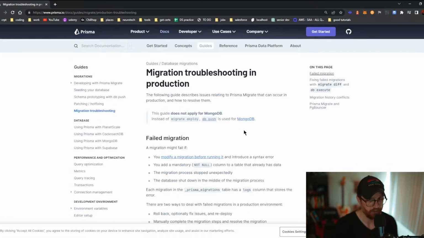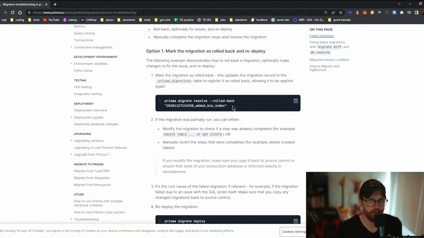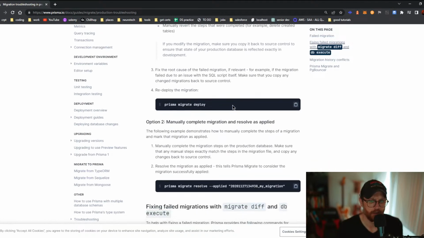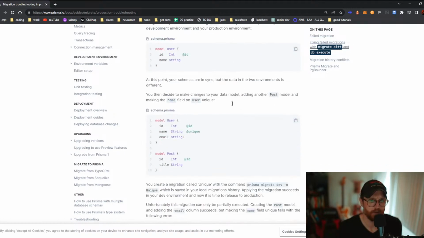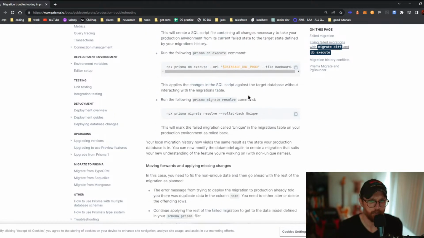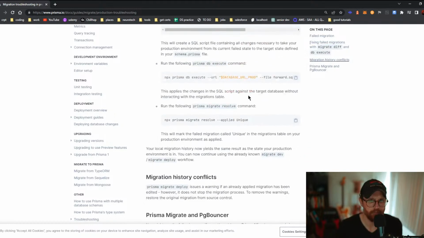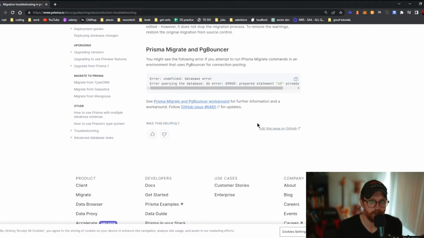Migration troubleshooting. Okay. Build migration. Diff. Okay. None of this seems to be applicable to me because I don't see PgBouncer.